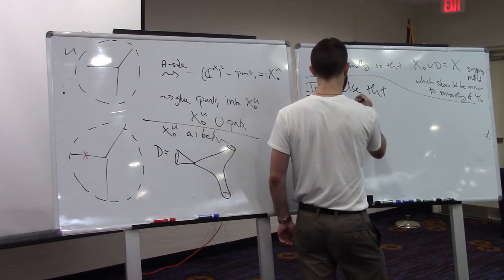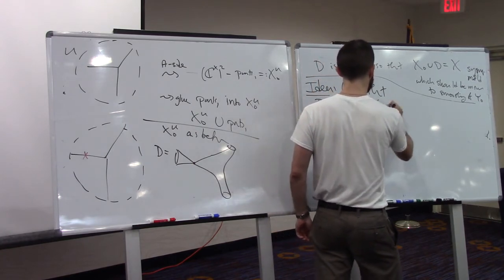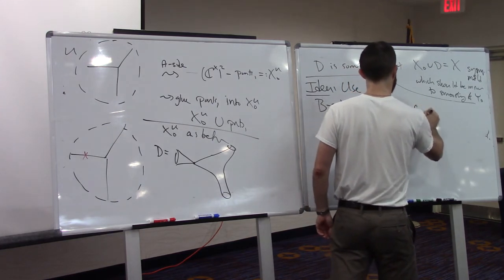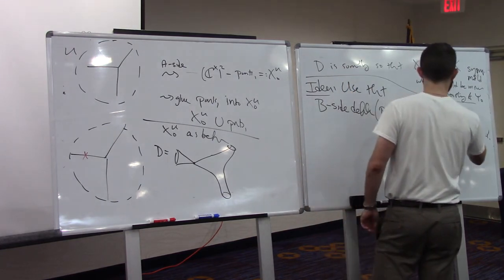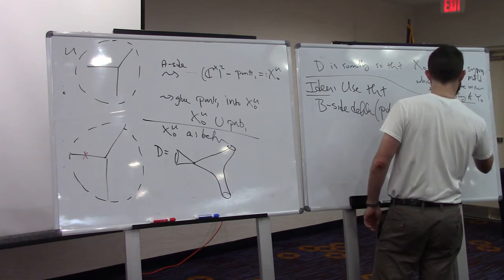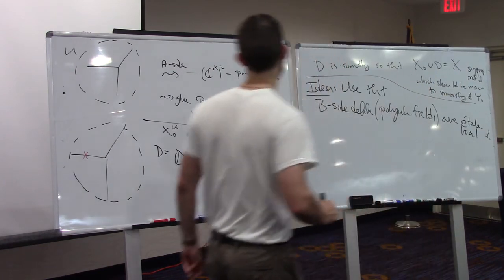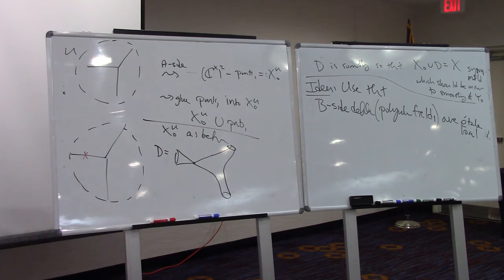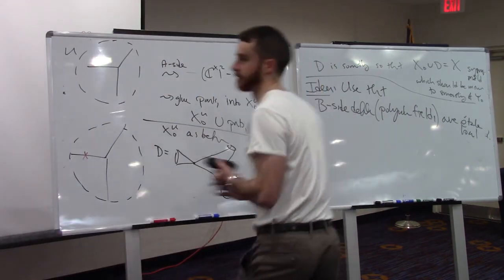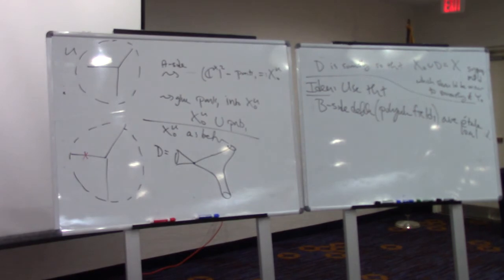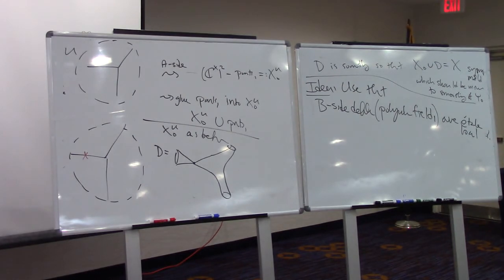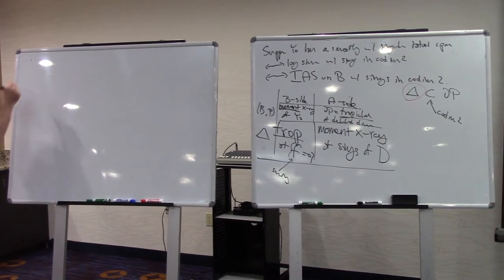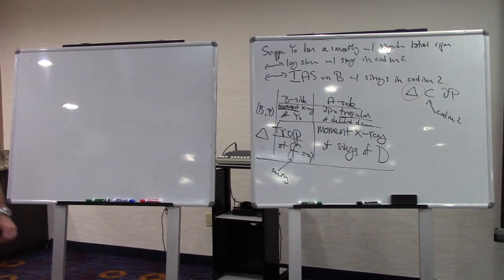B-side deformations, which are polyvector fields, are étale local on the B side. So what I have is that I know that gluing in this divisor, I should say something about deformations of Fukaya categories. This is general work of a lot of people, including probably Nick Sheridan is the most important name. When I have this divisor D, I get a relative Fukaya category, which is a deformation.